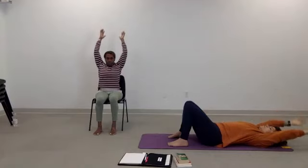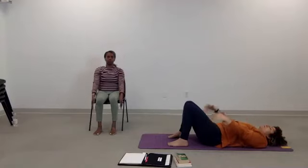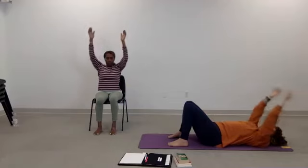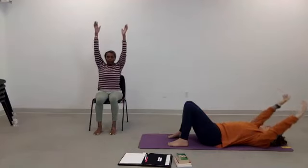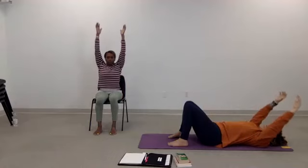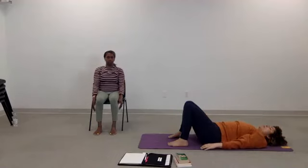Or you could flow from my count. Flowing for four. Whatever pace feels right to you. Flowing for three. Flowing for two. And flowing for one. Then you could bring your hands to rest at your sides, and you're invited to check in on your breath, see how it feels.